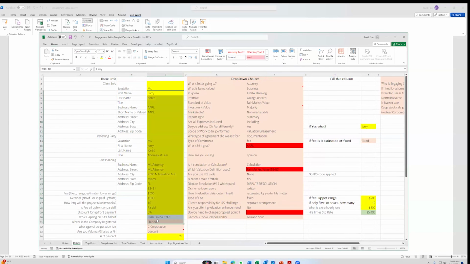So here's the stuff they put in. Yellow is the stuff they put in. And you can see he's obviously pretty technically sophisticated to sort of figure this out. He took the raw Word document and automated this whole thing. These are sections that have drop downs. So he's smart enough to know how to do drop downs.